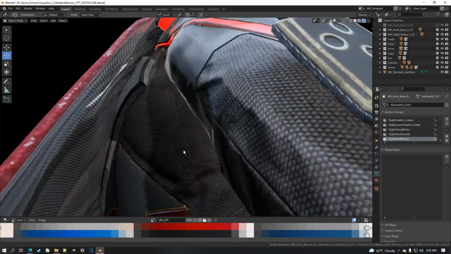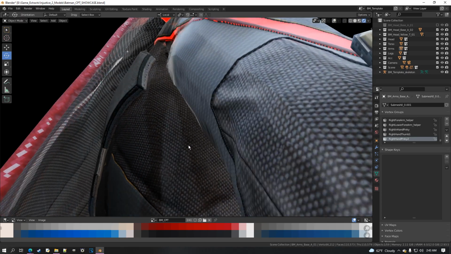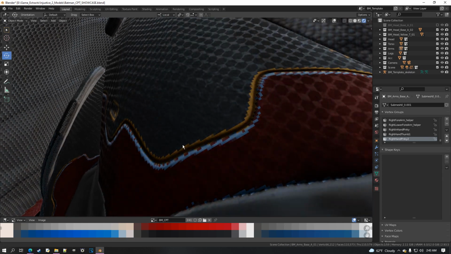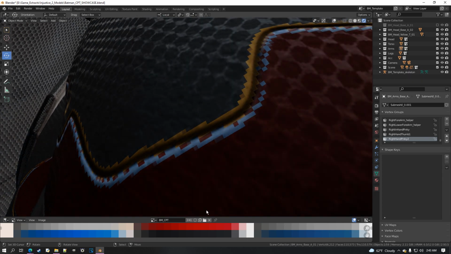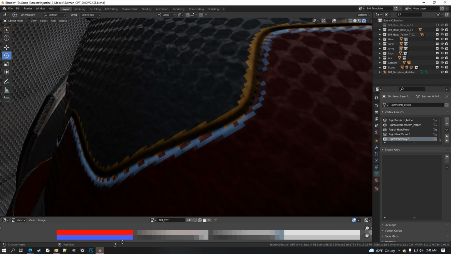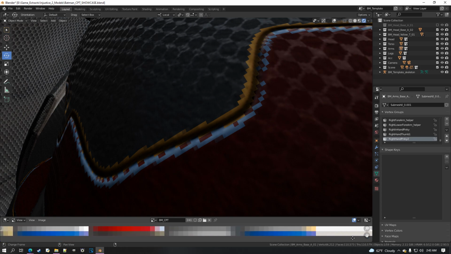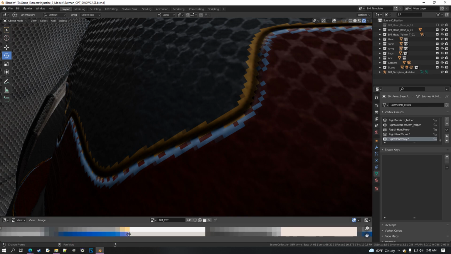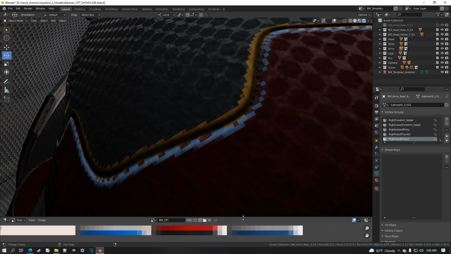Because the Injustice one is still kind of a work in progress, in a couple other areas, like over here, the colors transition into this weird blue over here, even though that's not going on here at all. One of the masks is invading, basically. And I gotta clean that up. It's an easy fix, and I'll show you in just a couple seconds.